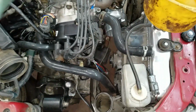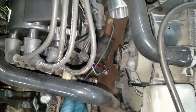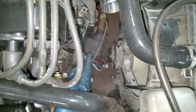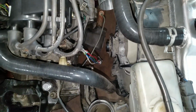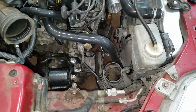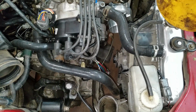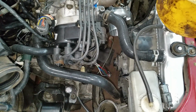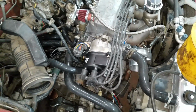Yeah, I did this just to hook up my front oxygen sensor because the wires were a little short. I just wanted to run it for now. I'm going to end up putting a wideband in that spot. Still got a lot of wiring and screwing around to do with this thing.